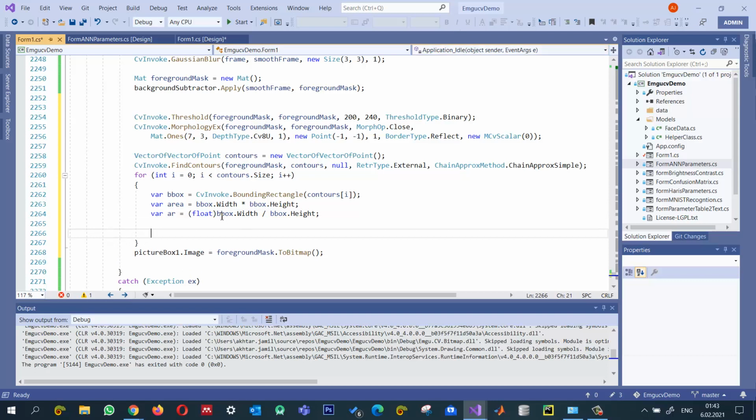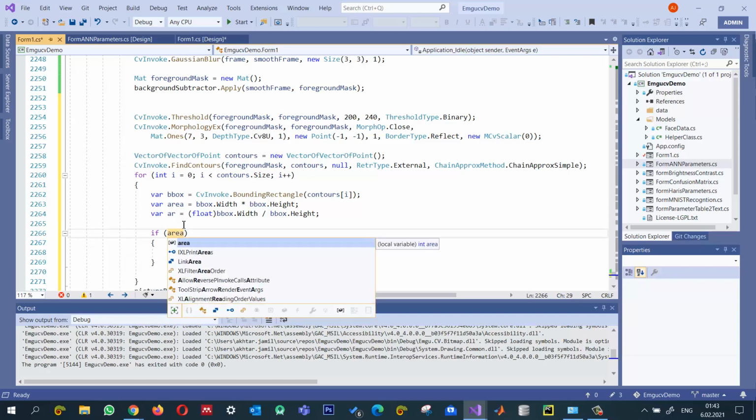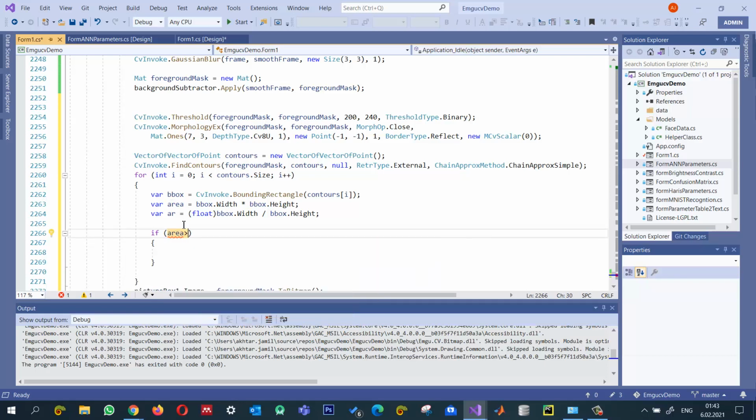And as we know, the width should be smaller than the height for a human, so we will put some conditions here. If my area is greater than some threshold, we need to define that threshold here.